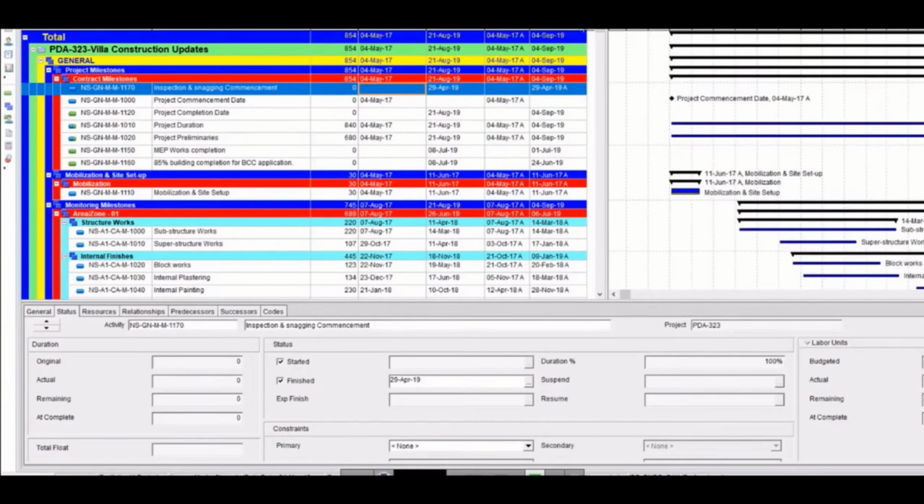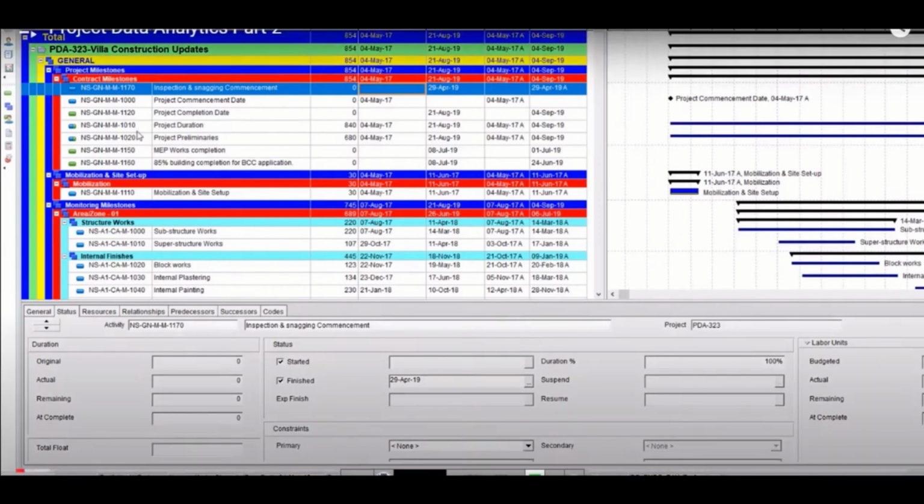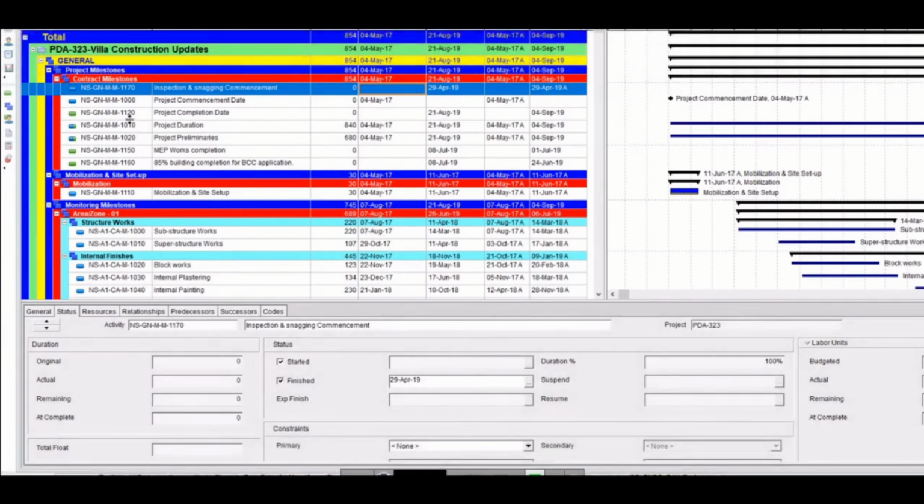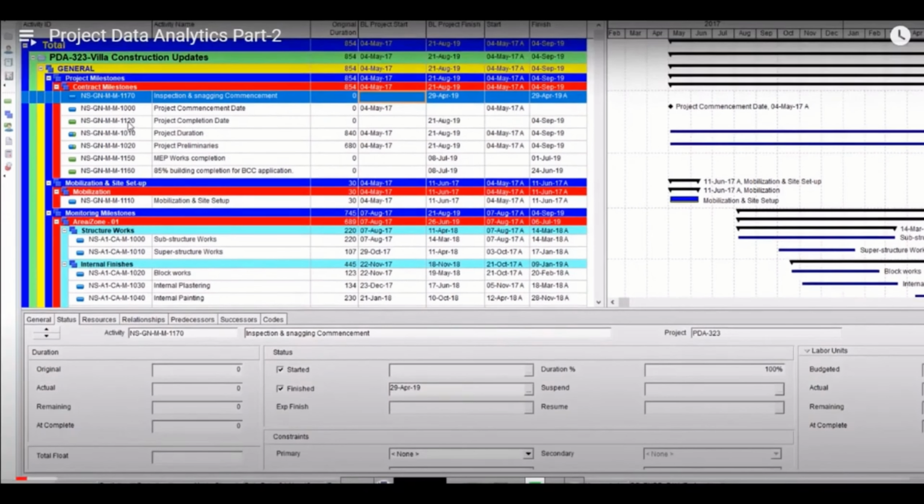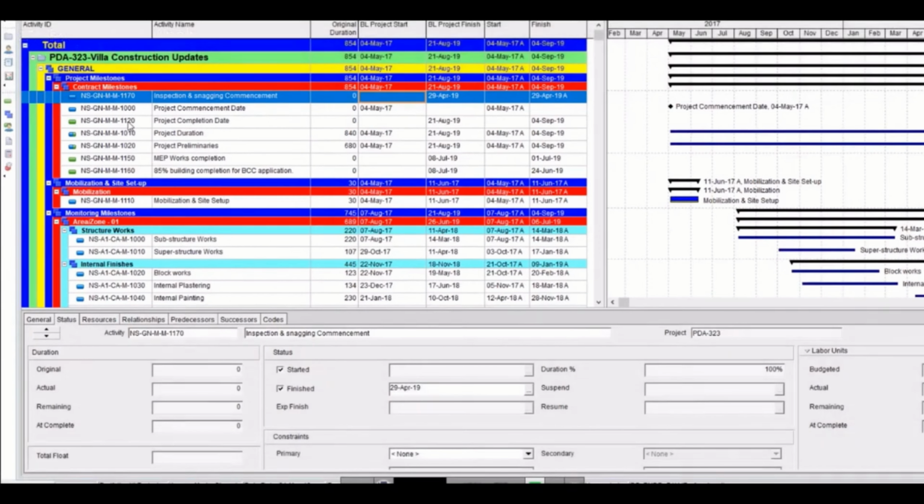So I'm in P6. Here I will be telling you how data is stored in P6 in the form of schemas. First I will recall the definition of a schema: anything arranged in any specific order is a schema. In a data warehouse we have three types of schema: star schema, snowflake schema and galaxy schema.